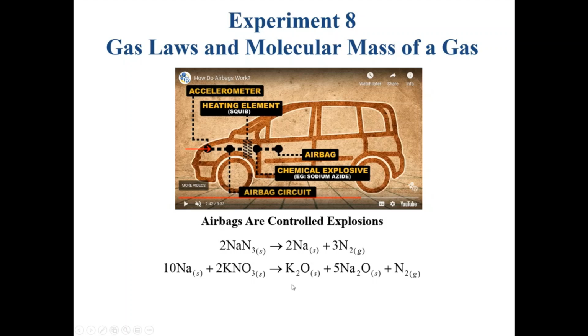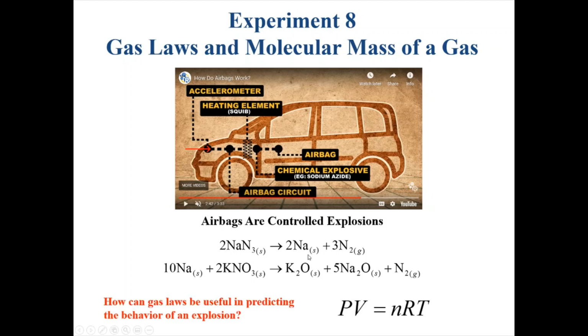It's also a demonstration of Avogadro's law, because we're using the number of moles of a starting reactant to figure out the number of moles of a gas and the subsequent volume of a gas that we're going to evolve at the end of the reaction. So there are many applications of gas laws, and they can be useful in predicting the behavior of not only an explosion, but of many other things.